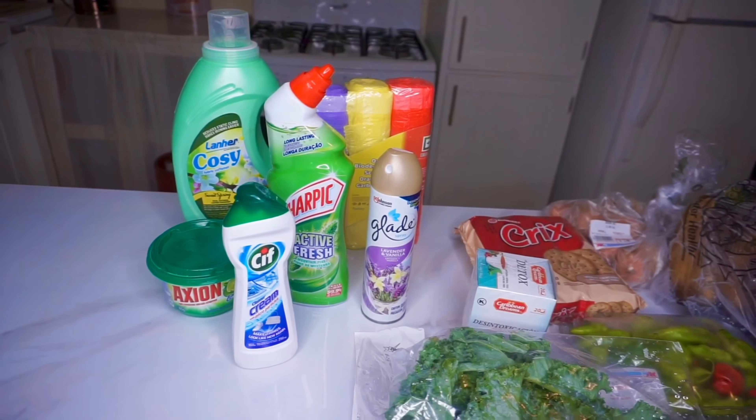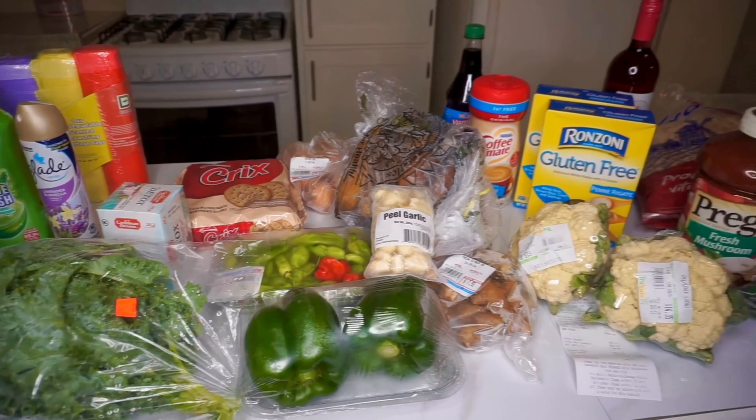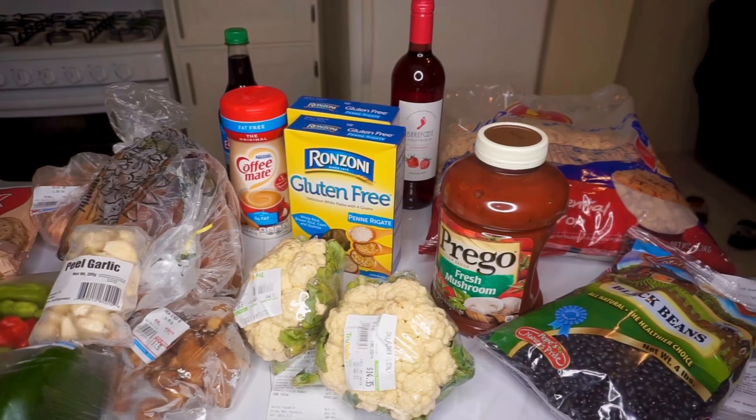Let me give you guys a quick overview of everything I purchased. It's a small haul because I already have a bunch of food here — I just got what I needed. This year, 2021, is a year of savings, so I'm only getting what I need. You see wine there — I need wine, so don't judge! Let me know in the comments which view you prefer — me behind the camera or standing up like this — for the March grocery haul.